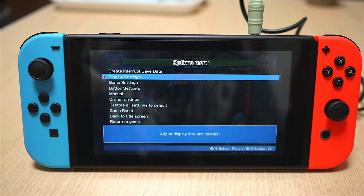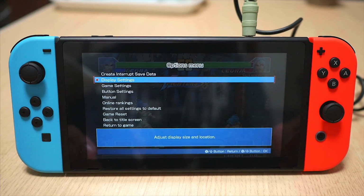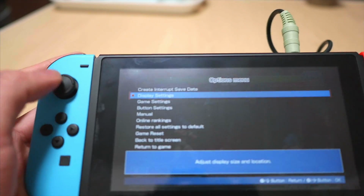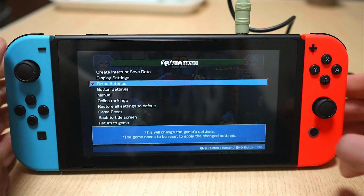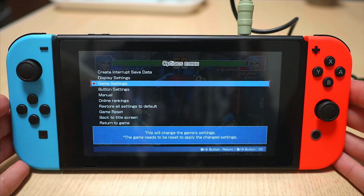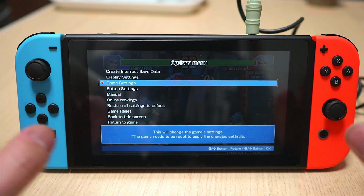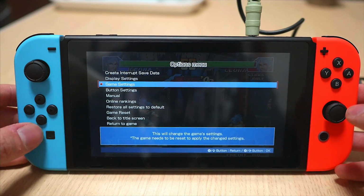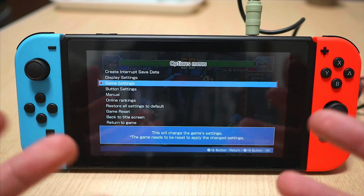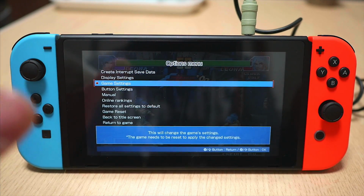but I would prefer if they just came out with a Joy-Con with a D-pad. So please, Nintendo, if you're listening, we want Joy-Cons with a D-pad. In fact, I would like one with a proper clicky analog stick. But this is one of the cool things about Switch, is that they can make anything that we really want, as long as there's enough demand and they think that enough people will buy it. We could say, please make a Joy-Con with a clicky analog stick like the Neo Geo Pocket Color, or make it with a proper D-pad. That sort of thing is totally possible in the future, so let's let Nintendo know.